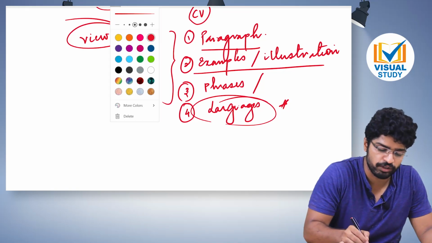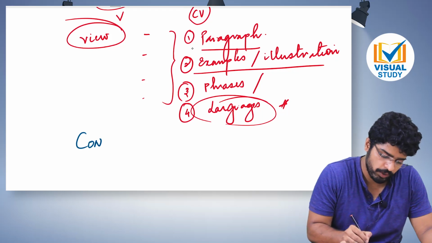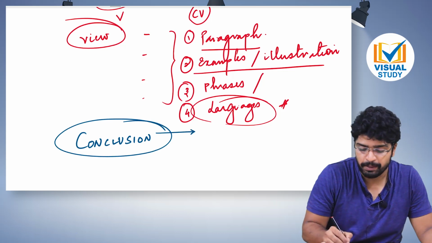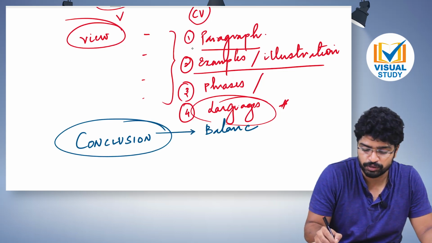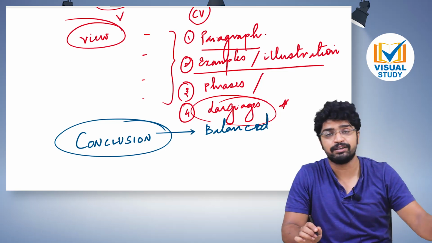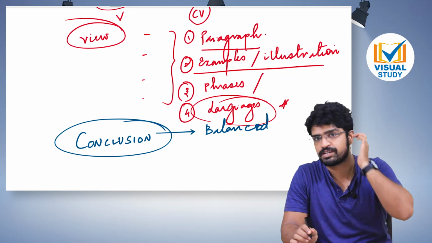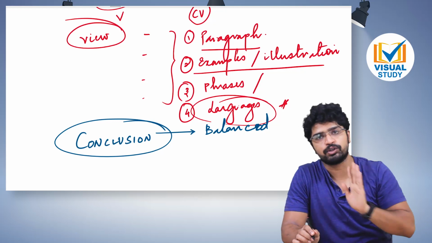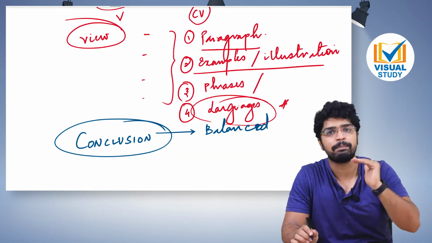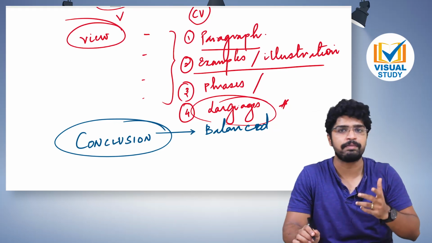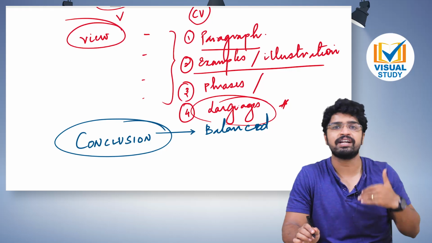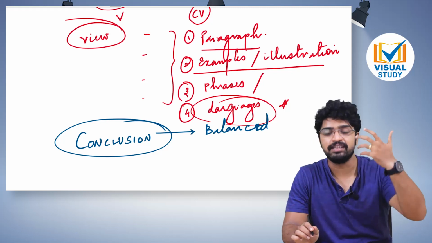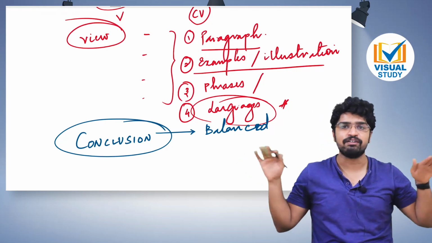Okay, always pay attention: in the point of conclusion you should be able to write what? In the point of conclusion, it is always necessary to write a balanced line, that though view and counter view are two sides of the same coin, both are different sides. One speaks for and the other speaks against, but at the end of the day both are two sides of the same coin. So we have to respect the view as well as the counter view. Nobody is wrong and nobody is correct. It's just that we need to keep it very balanced. So GST may be good or may be bad. Hopefully this will try and implement the good. Those who are against it can definitely give their points of discussion, but at the end of the day we have to respect what decisions are taken by the parliament. This is called a balanced ending to the view and the counter view.